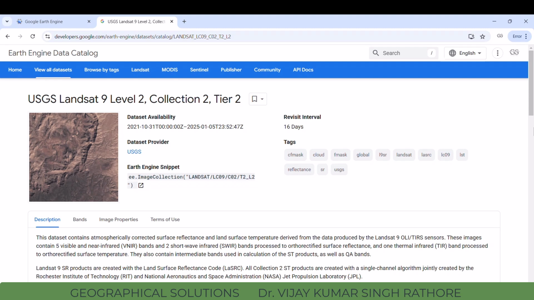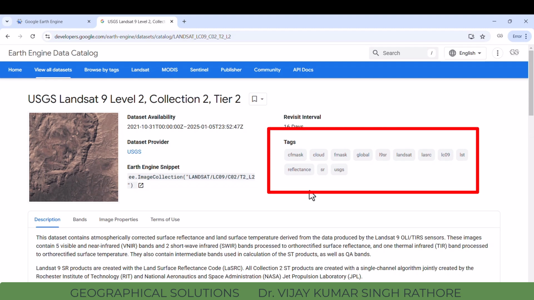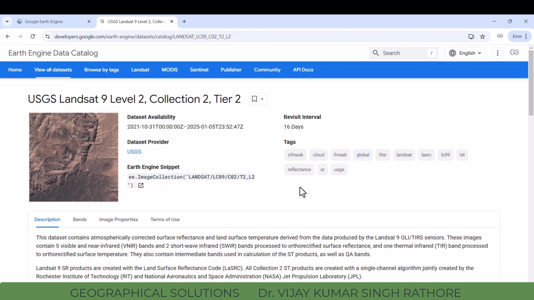The USGS Landsat 9 Level 2 Collection 2 Tier 2 dataset is open now. Here you can see that 12 tags are given and all these 12 tags are assigned to this dataset. You can search this dataset by using any of these tags in the Browse by Tags option. Suppose we take the SR tag. SR means surface reflectance. Click on Browse by Tags.